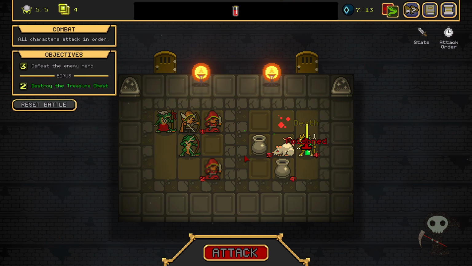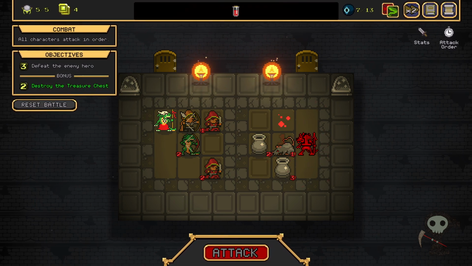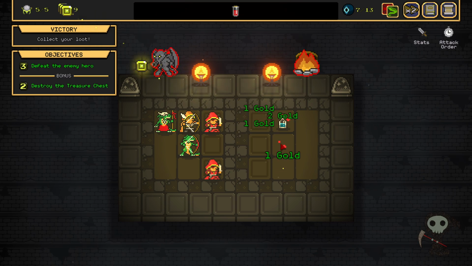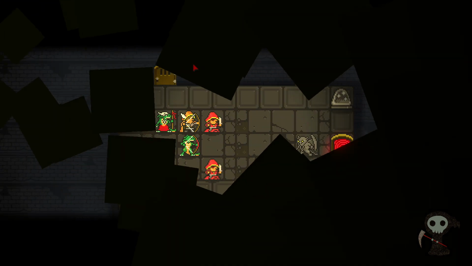Measly human. There we go. Bonus gold. We know what the campfire is, but do we know what this Cthulhu-looking creature is? I don't remember if I do or not, so we're going to Cthulhu.